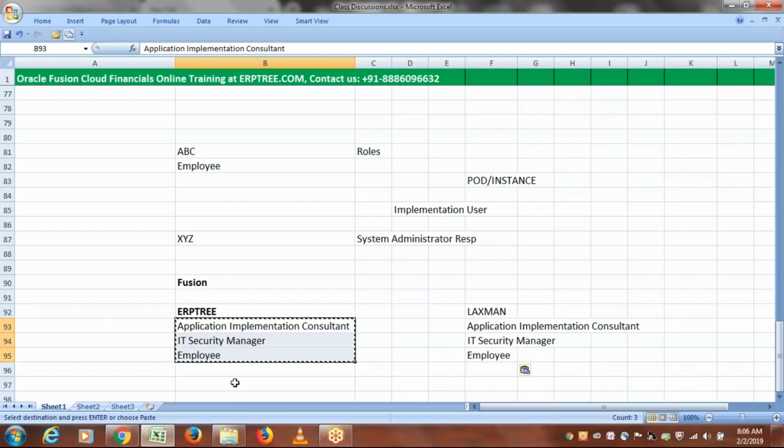Based on the roles only we can do certain configuration within the system, not because the user is an implementation user or an employee user. In terms of definition we are calling them implementation user and employee user, but everything works based on the roles associated with that user.